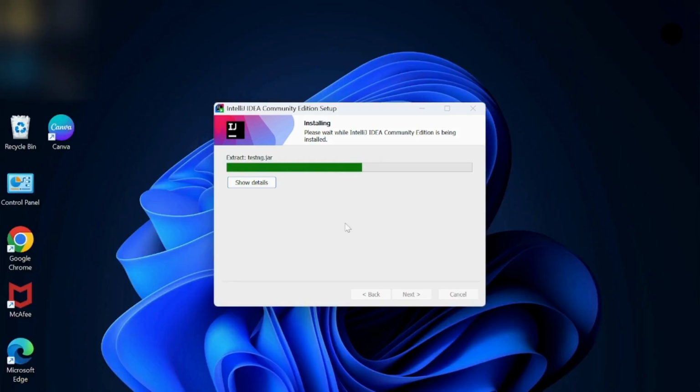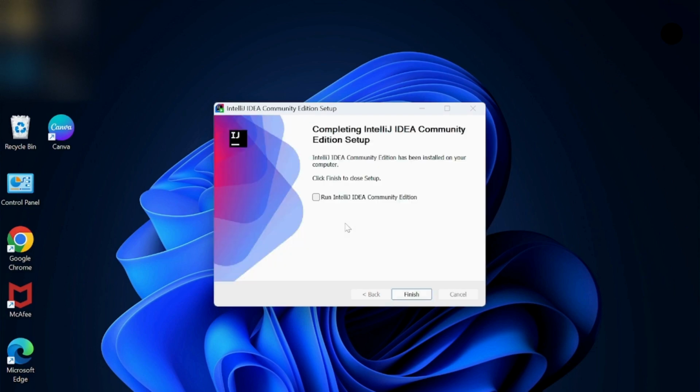Now IntelliJ IDEA will install it, and it also created a desktop shortcut.